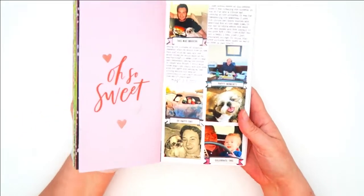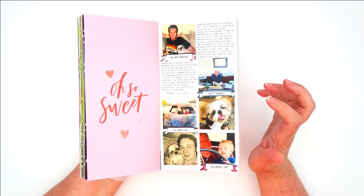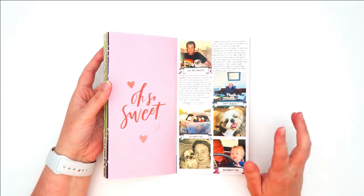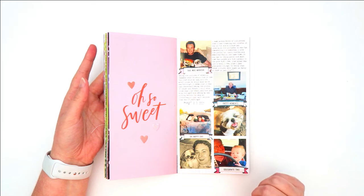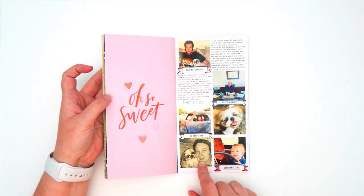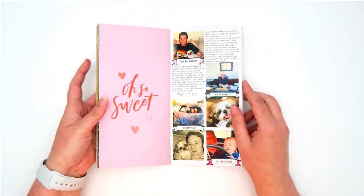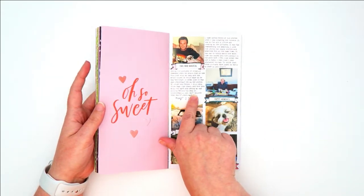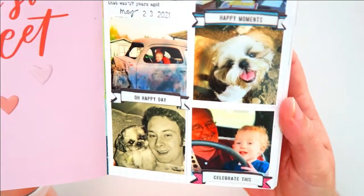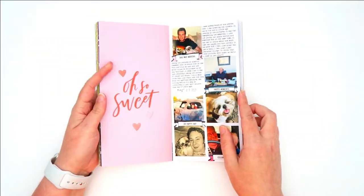This next page is very simple. I created a collage of photos and printed them off — they're roughly two by two. I was going through some older photo boxes when cleaning out a closet and came across these older photos from around 2004 to 2005. My son was so little there in that car with my dad, and it just brought up a lot of memories and emotion. I typed out the journaling on clear sticker paper and added it in the two empty spots. I also added some puffy stickers from an older Maggie Holmes collection for a little bit of embellishing, and then added some puffy hearts on the opposite side for a little texture.